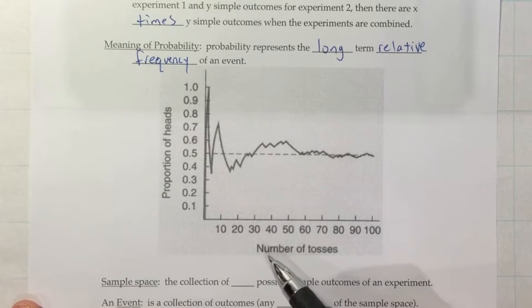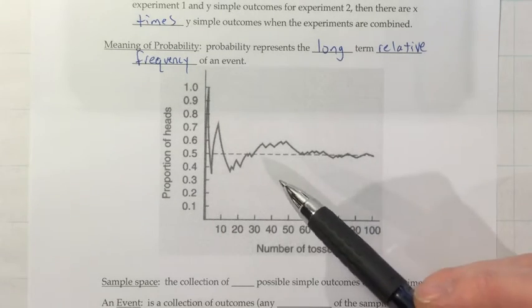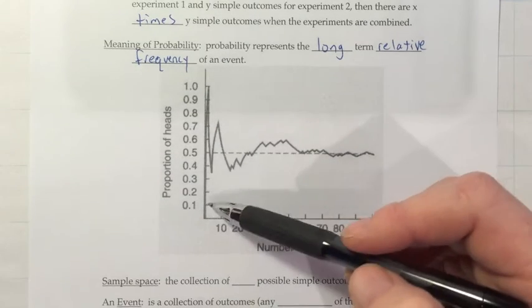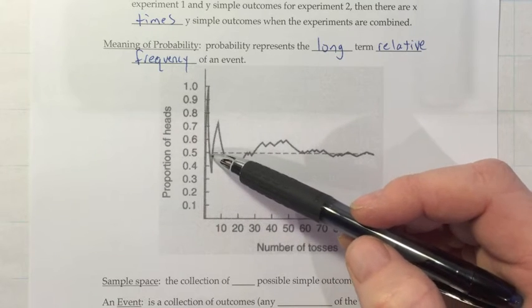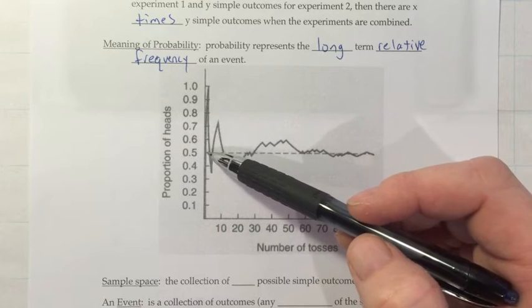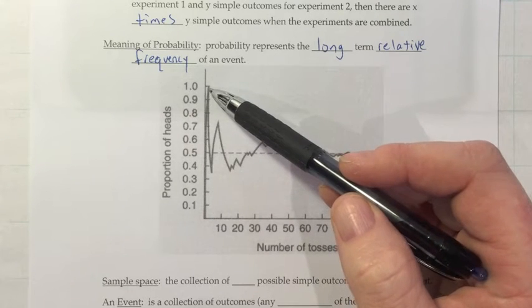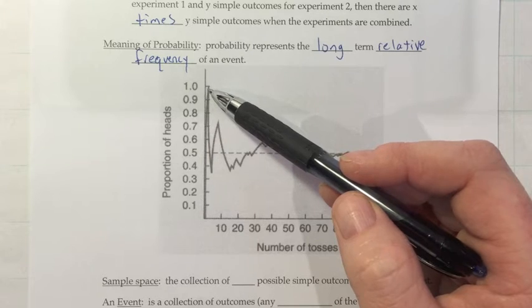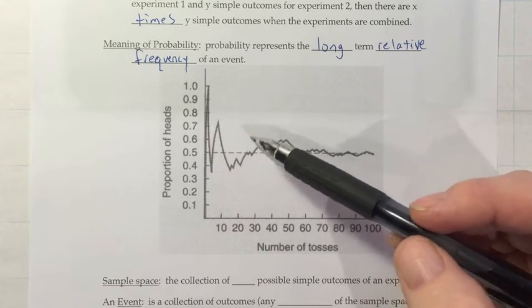And this is just illustrating a run of that, doing the experiment and keeping track of it. So here we're counting how many times we've tossed the coin. Here we're looking at what the proportion of heads has been as we went along. So maybe at first we got a tail, so we were at 0. And then we got heads. Well, I guess on this we probably got heads first, so 100% heads. And then it's kind of bouncing around as the number of heads and tails we get is changing.